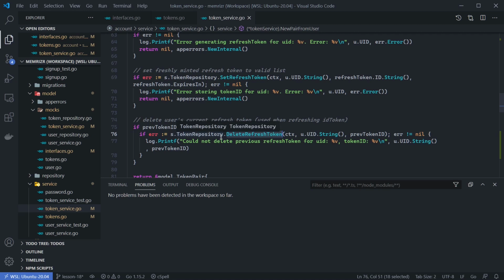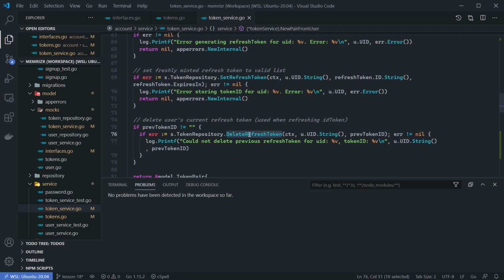What we want to do to update all this is, if we try to delete a refresh token in this block, Redis can actually check when we delete the refresh token if no tokens were deleted. That means that the refresh token we're trying to use to refresh our tokens is not valid. It's not in our whitelist. Remember that we're using Redis to store valid refresh tokens.